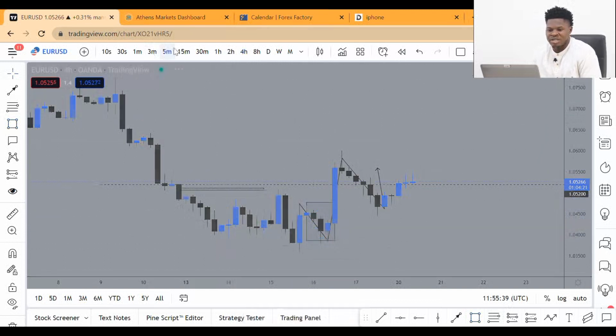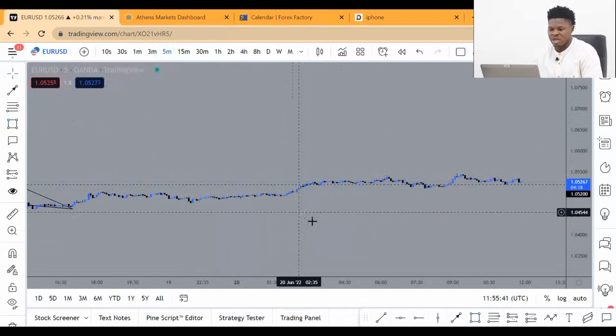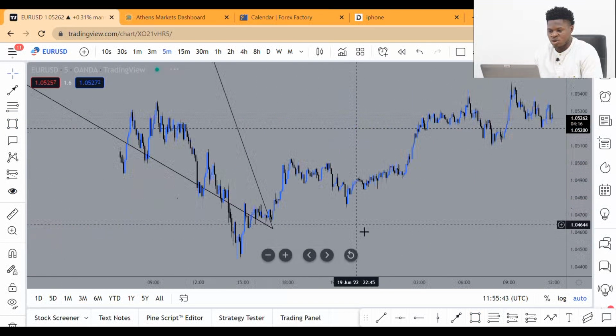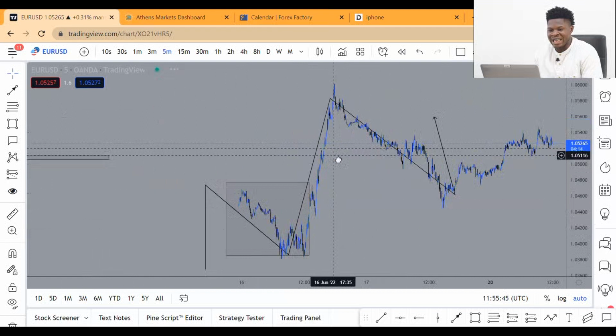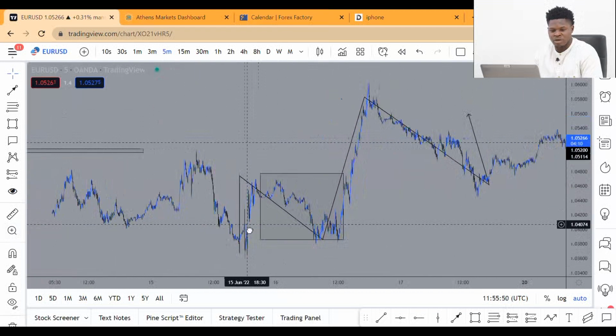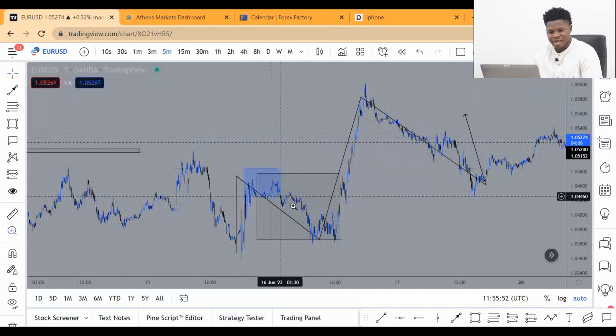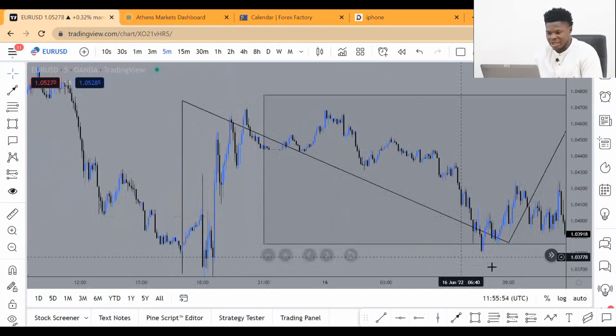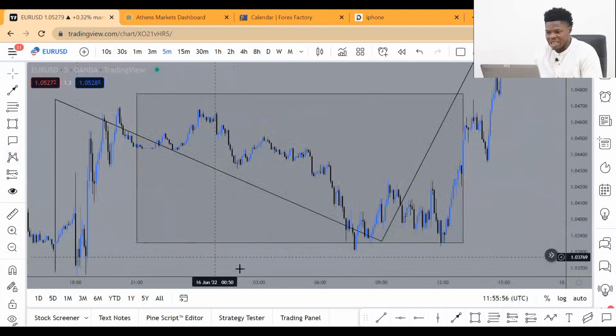But if I drop down to my 15 minutes or 5 minutes, you're going to see that that box I just showed you now is a clear downtrend, right? It's actually a perfect clear downtrend, as you can see here. Let me zoom in closely for you to see, right? So here, you can actually label it the way I said earlier, right?